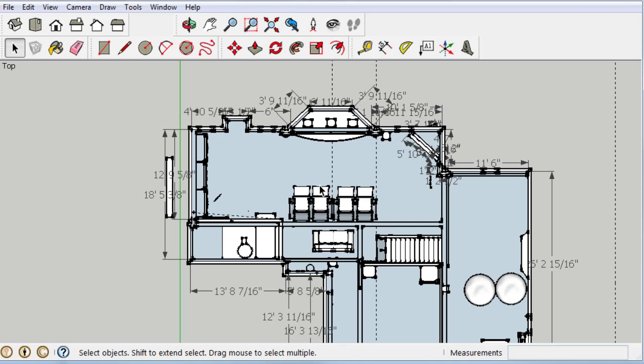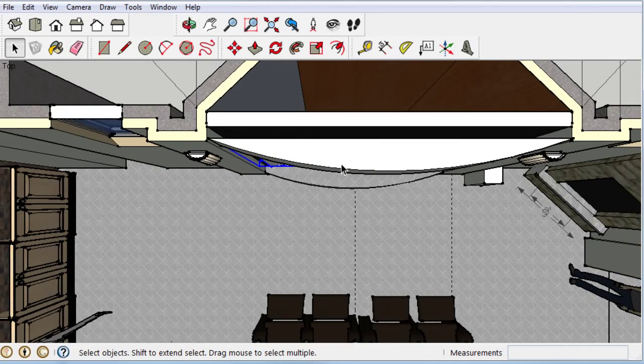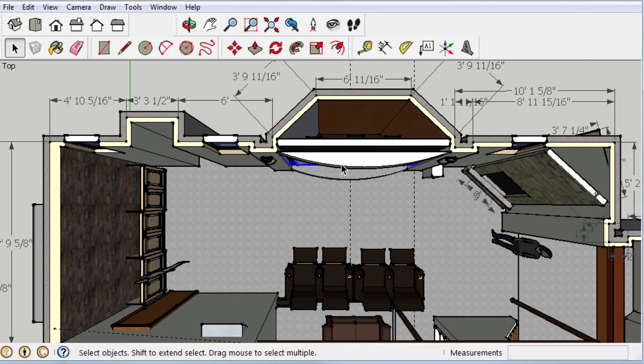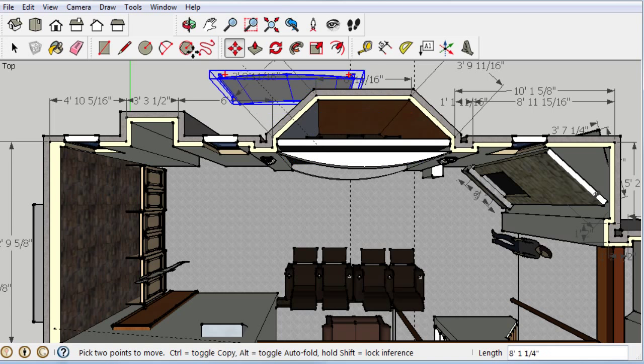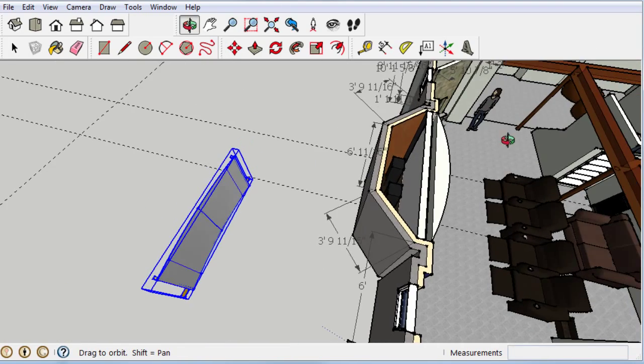Got a little messy over time. And there you go. So here is my screen. And actually, if I select it, it is an object, right? And now that I've got that object, I'm going to click me to the top, and I'm going to move it with the Move tool. I'm going to just take it out of the room. And that is an object that I made.